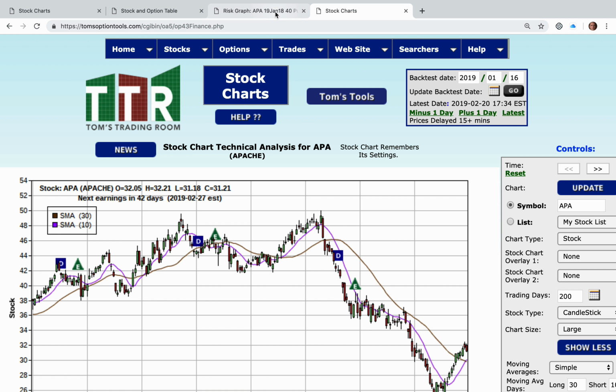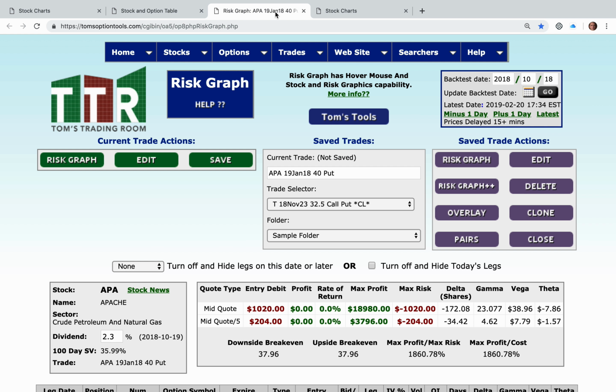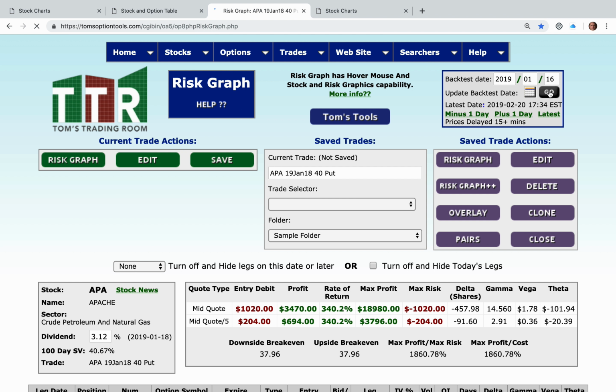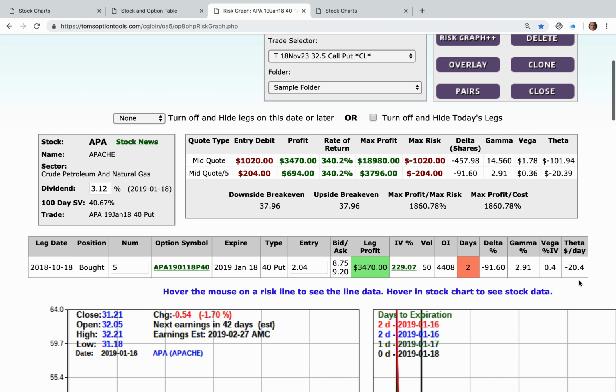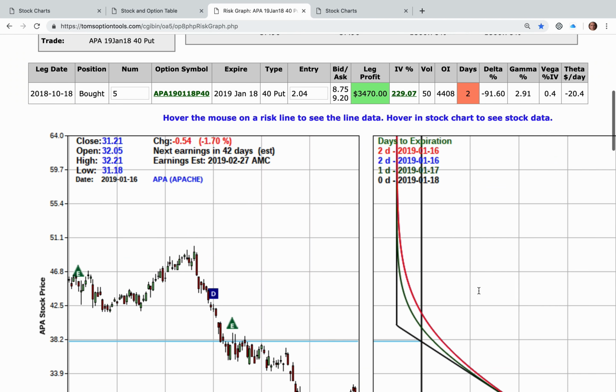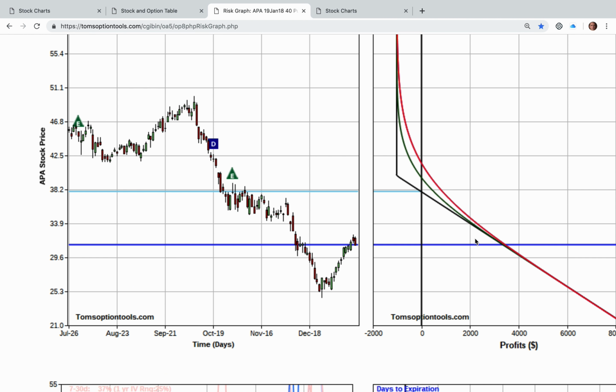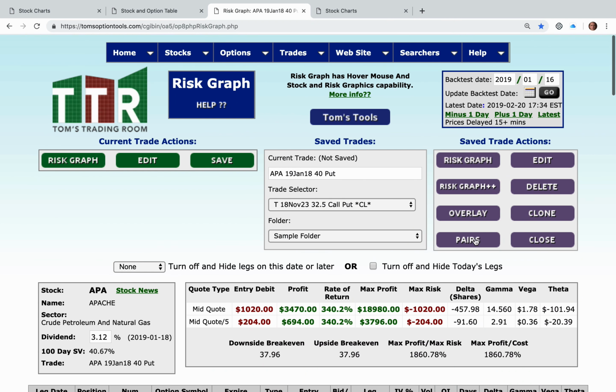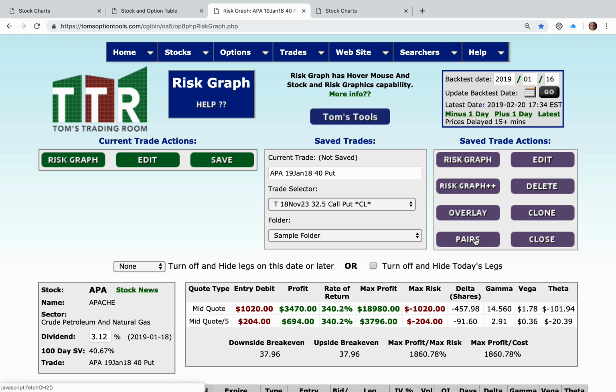So now within the trade, what I do is I go to 1/16/2019, and that's going to show me what my actual put would be worth on that particular day. And notice that this was a huge home run. We only have a couple days left in the option, but the thing worked out great. We ended up with a great deal of profit on this trade. It happened to be a winning trade. Not all your trades will be winning trades, but this was certainly one.